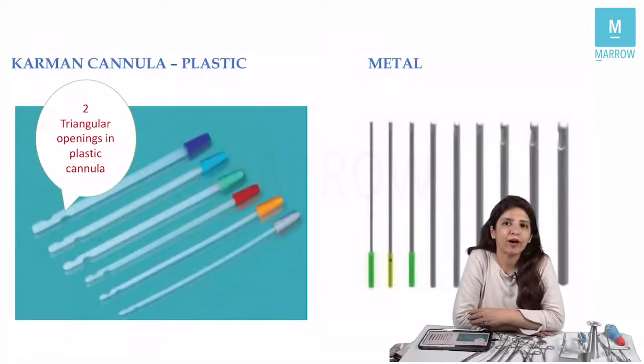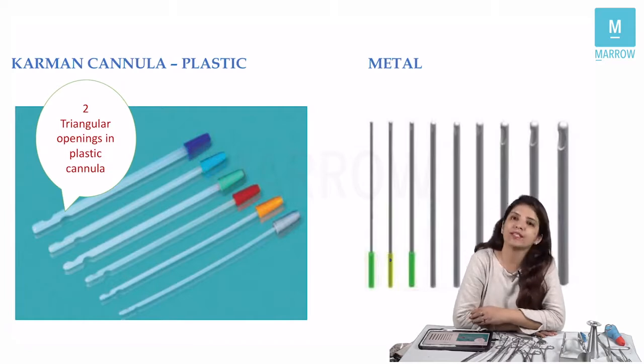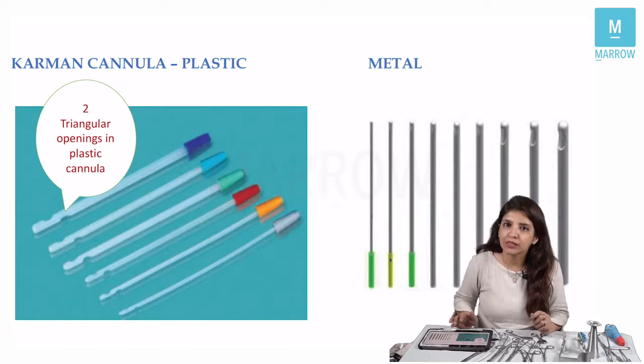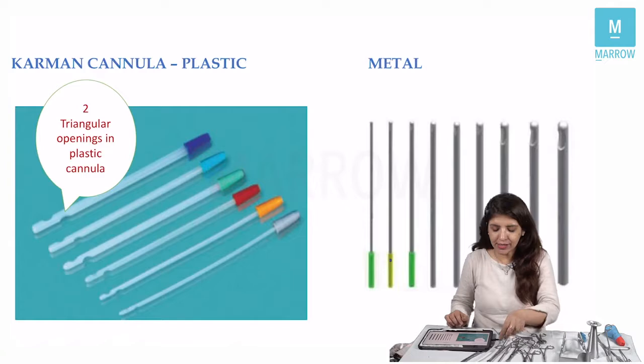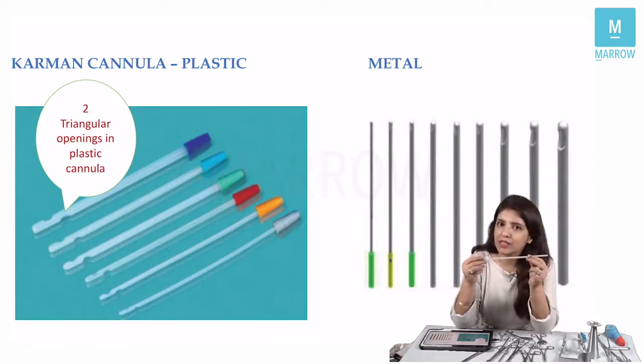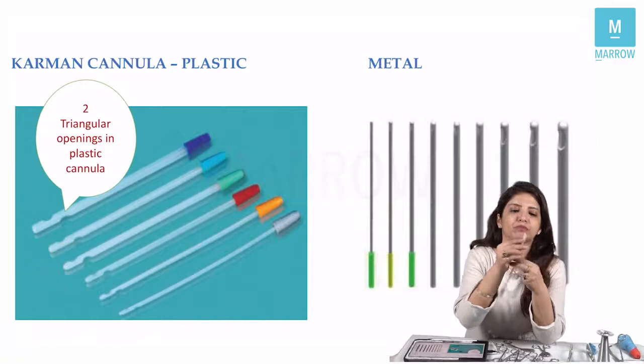So after talking about the instruments which were used in dilatation and curettage, now let's have a look at the instruments which are used for suction and evacuation, right? Now, as you all know, between 7 to 12 weeks, the best method for MTP is suction and evacuation, and this is done with the help of a plastic cannula, which is called Karman's cannula, right? Now, this Karman's cannula has two tips.